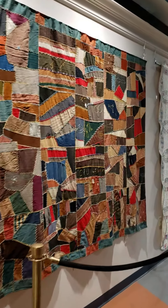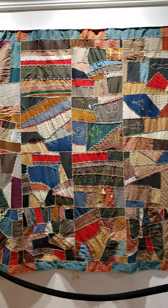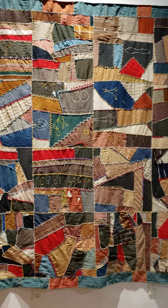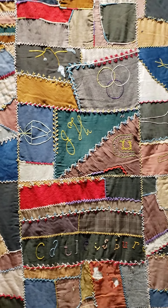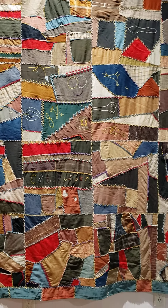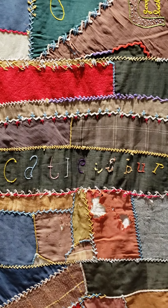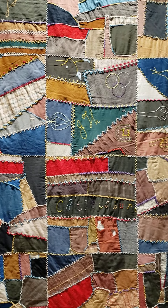Next up we have one of my favorite types of quilts — this is called a crazy quilt. It is called this because there is not a pattern to a crazy quilt; you will never see two crazy quilts that are exactly alike. Although it appears there isn't much planning involved, crazy quilts actually required a great deal of planning to make sure all the different pieces would fit together. This was very popular in the Victorian era; this particular example is from about the 1890s. These were show pieces — they typically decorated them with lots of embroidery, as you can see here. This one actually at one time said Katlicksburg, and they used very luxurious scrap pieces of fabric such as silk or velvet.